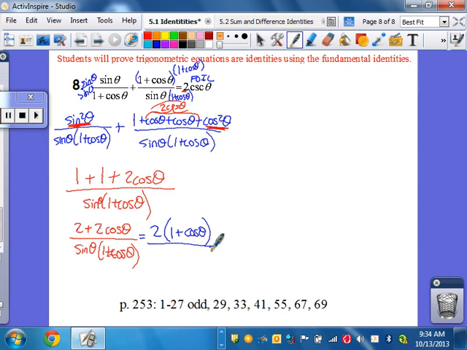That's neat because now when I rewrite this, I had to recognize that the 1 plus cosine theta is needed to cross out. Okay, so it's just looking ahead and seeing steps that you need to do in order to have the 2 show up and that guy cross out. Now I have 2 over sine theta sitting here, which I know is just 2 cosecant theta. Whew. So there it is.